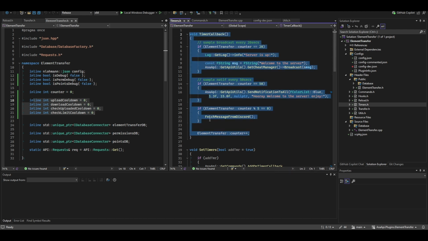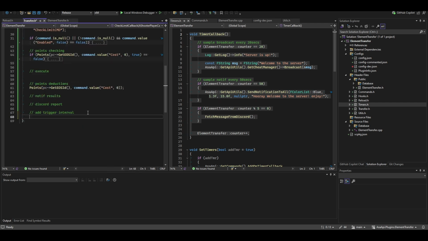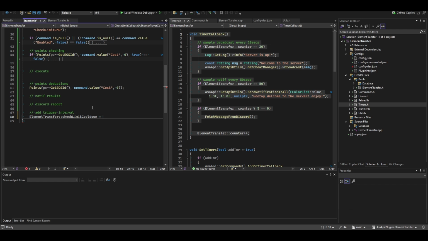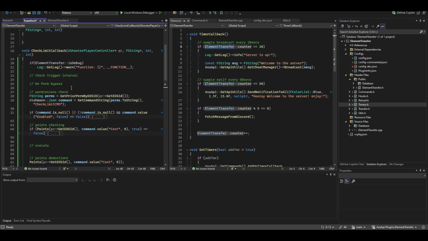First, we're gonna set this, for example here, limit, right? After triggering the command, everything else, then we're gonna add element transfer, and then check limit equals the current delta, the timer. So here, this one is being added every time, right? We're gonna add those. This is the current timer, right? And then if checking it, we're adding it after we trigger everything, right?